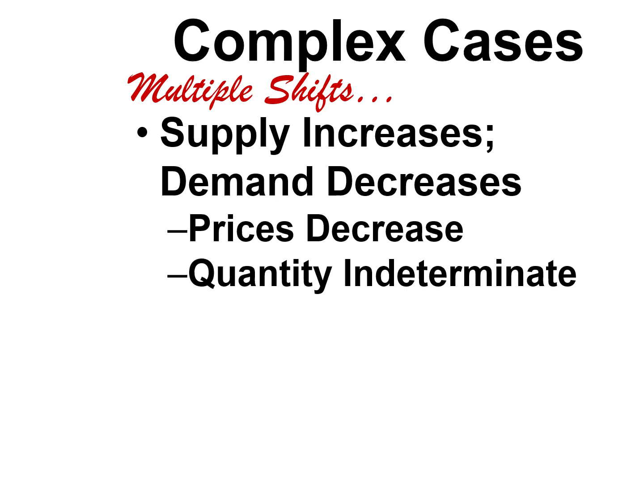So assume we're analyzing a market, and in that market, one event happens which causes supply to increase. So there's a decrease in the price of resources, which shifts the supply curve to the right. At the same time, another factor causes demand to decrease. So there's a decrease in the number of buyers.